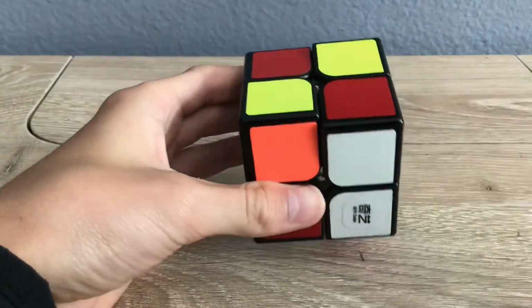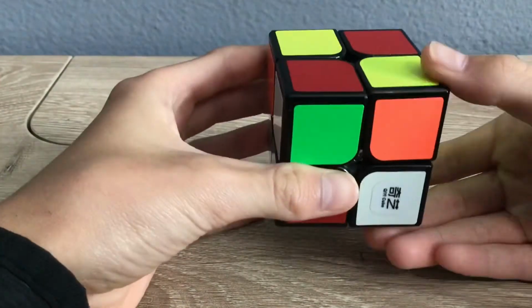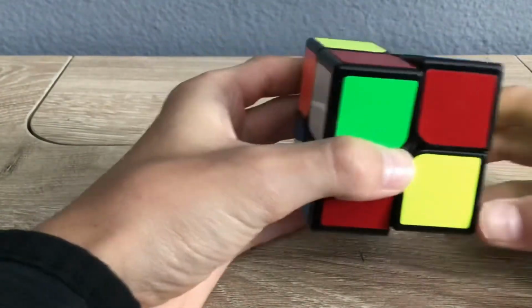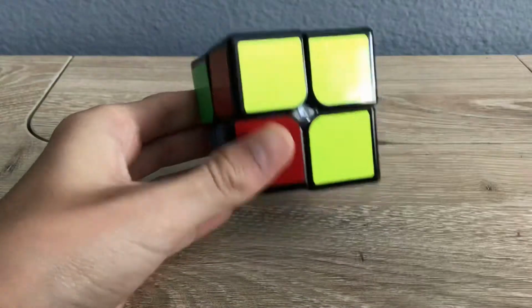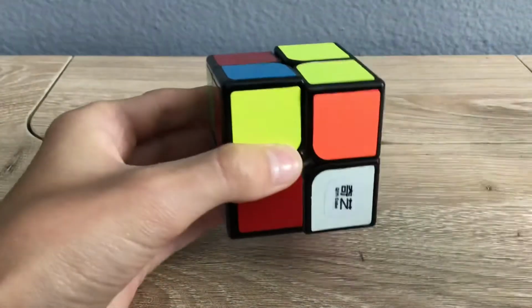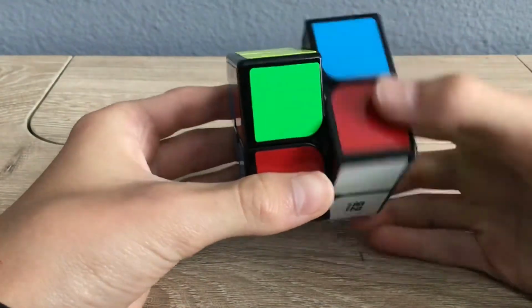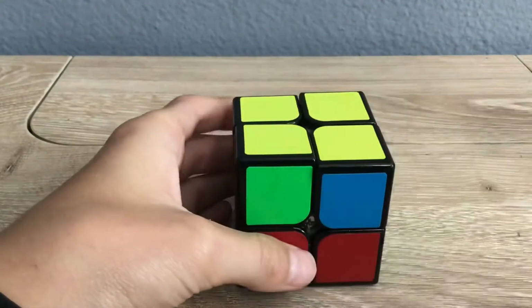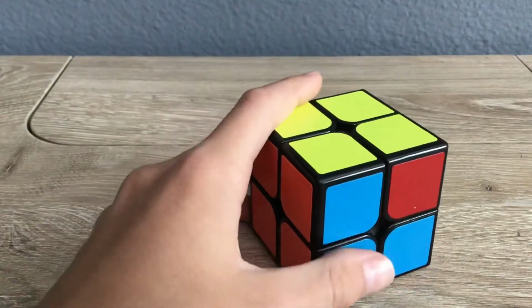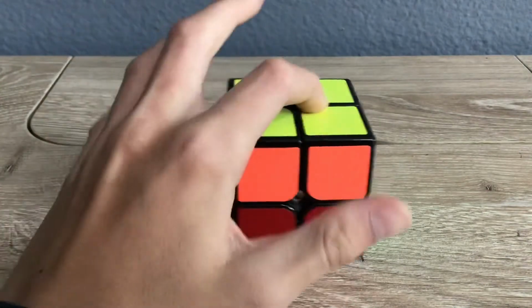Right, up, right inverted, up, right, up twice, and then right inverted. Keep on doing that until the yellow is solved.